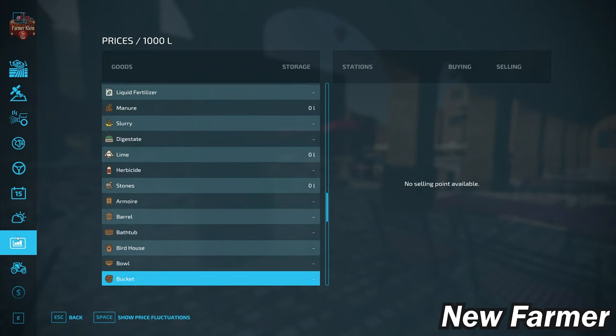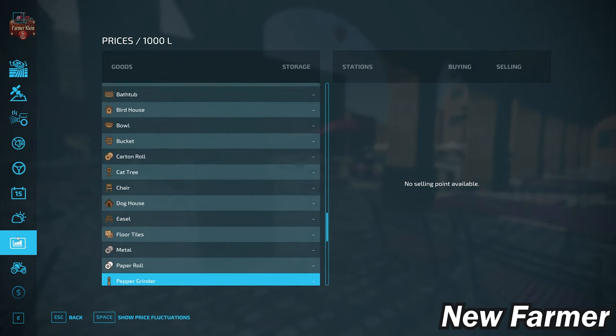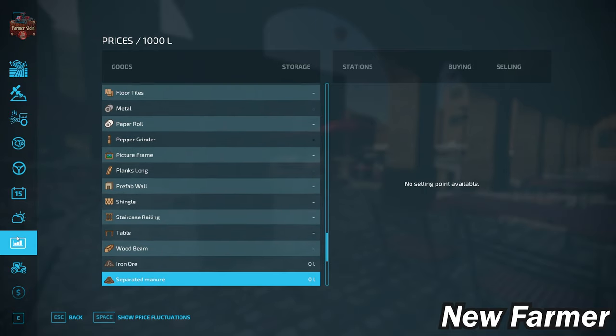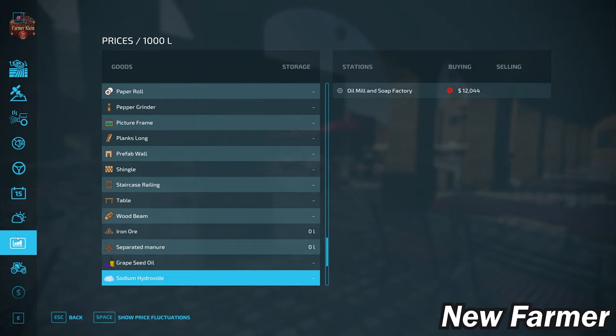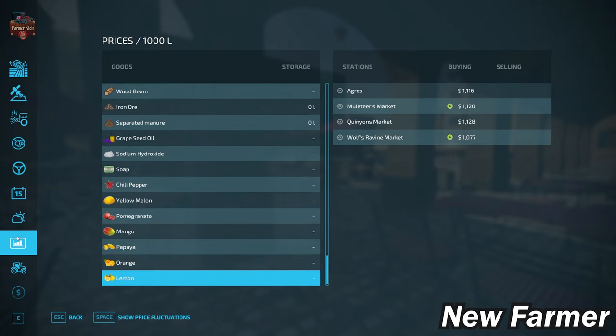If you are playing this map with the platinum expansion, we do not have the ability to sell any of the platinum expansion items. And also, if you are playing this map with precision farming, we do not have a way of selling our separated manure. But we do have grapeseed oil. We also have our sodium hydroxide that we can buy from the shop. We have soap, chili peppers, yellow melons, pomegranates, mangoes, papayas, oranges, and lemons.